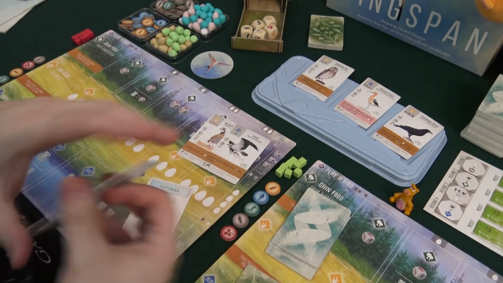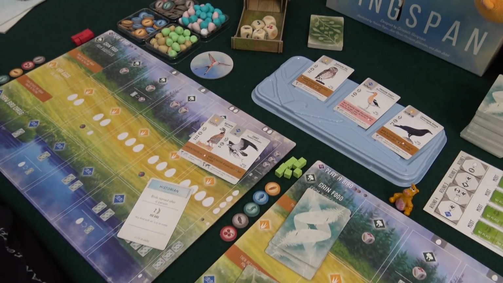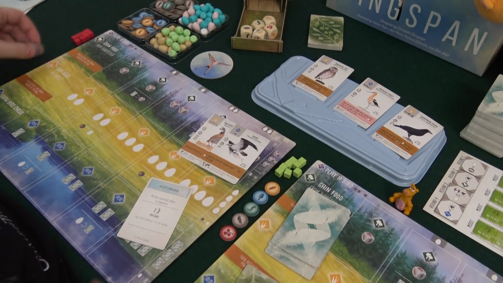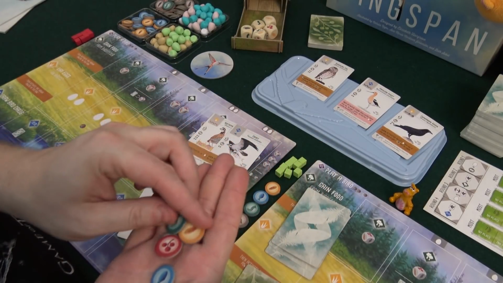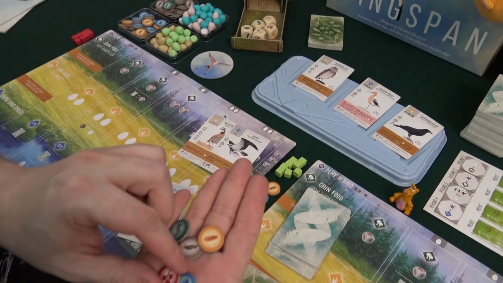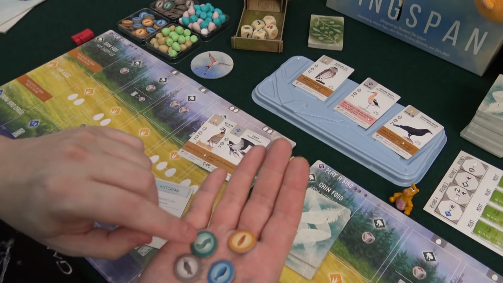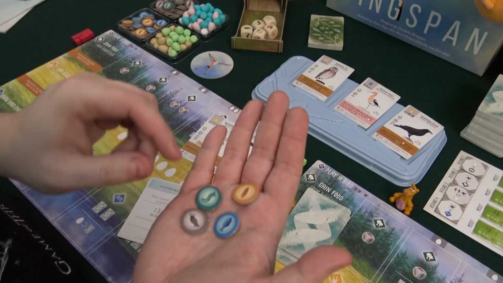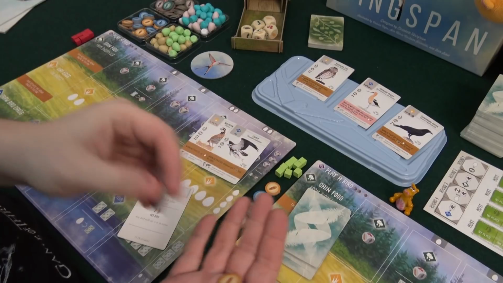I'll discard 3 cards. And this means that since I kept 2, I need to give up 2 of my starting food. I have 1 of each of the 5 food types. I need to give up 2. And let's see, I don't need any berries, and I don't need a rodent, and I don't need a worm guy. I'm not sure what they are called. I'll give up these 2 then, okay?